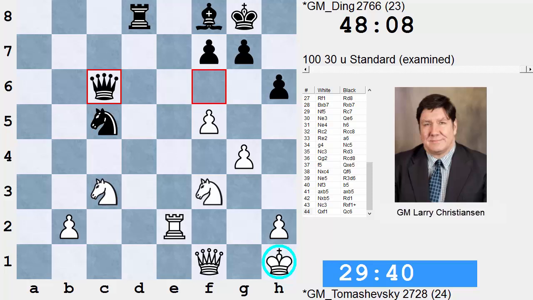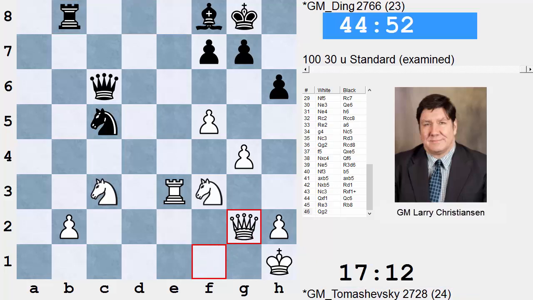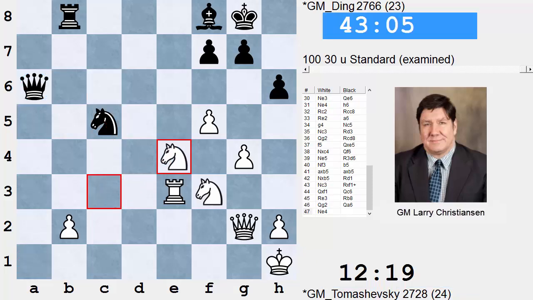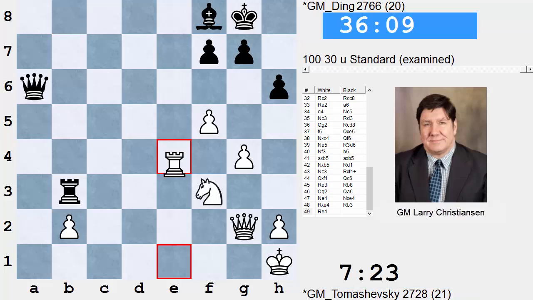This is right after time control, 40 moves. Tomaszewski takes over the e-file here with rook e3, and now he's defending both his knight on f3 and the pawn on b2. But Black's playing very cleverly with queen a6. He's thinking about perhaps entering with knight d3, not to mention queen a1 check. Tomaszewski tries to do some exchanges here. But now Black soon gets his pawn back.